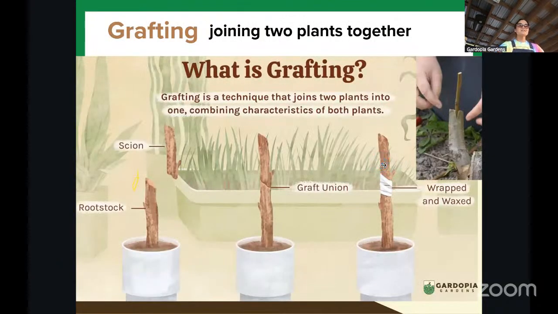But one of the last things I want to talk about is grafting. I just want to introduce this because this is a great way to really understand that we can glue trees together, right? We have something called a rootstock, which means that it grows really well here in Texas. Usually we do this for our peach trees, our plum trees, and our pear trees. We'll have a rootstock of a tree that does well here, and then we'll get a branch of the fruit that we want to grow, and we will cut it to where their xylem and phloem are matched. And you can actually grow that fruit tree on that really good rootstock, right?